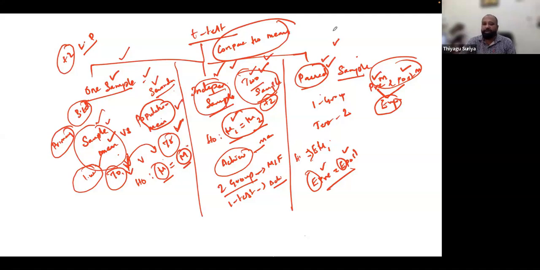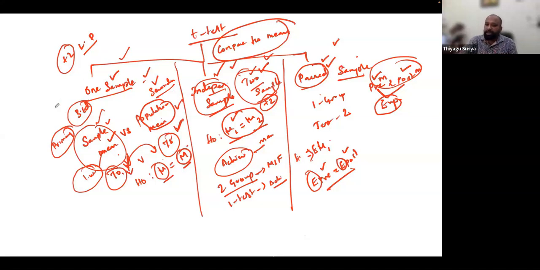One sample t-test: if you need to compare the sample mean with the population mean, you can go with this one sample t-test. The two sample t-test is nothing but the independent sample t-test. We have two different groups, but only one test. For example, if you want to compare the male mean score with the female mean score, we can go with this. In the case of paired sample t-test, there will be only one group but two tests.